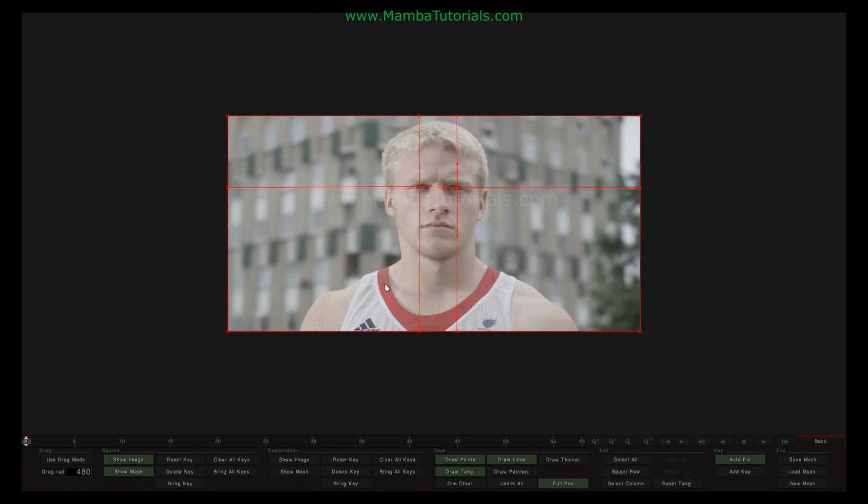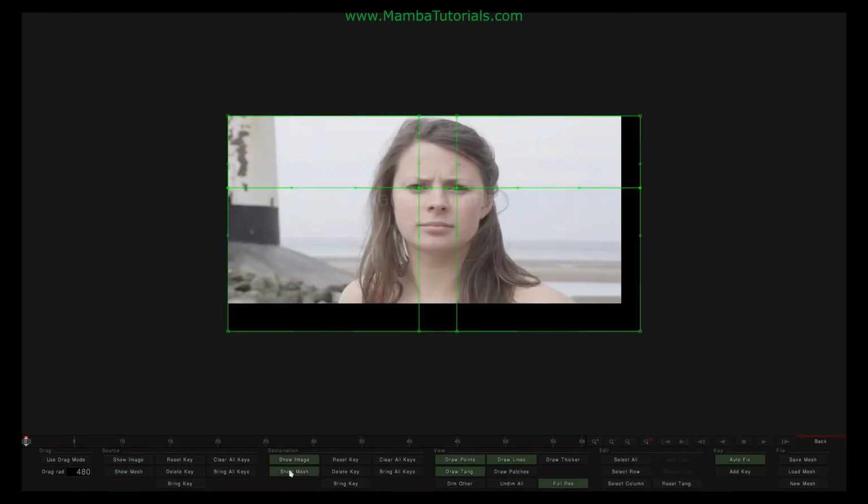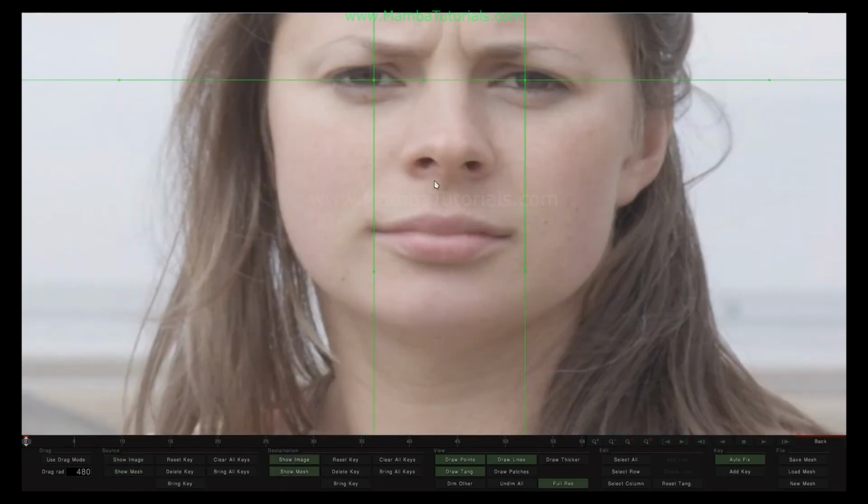Now I'm working with still images. If this was a moving image, what I'd also need to do is just drag along my shot and place these so that these points stay, in this case, on the eyeballs. So having done that, I can now go to the destination image, and you can see that a grid has been formed with the same number of points. So here what I just need to do is to move these, which I know to be points that are on the center of the eye on our source shot.